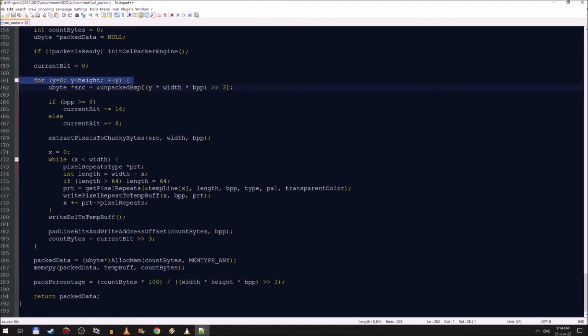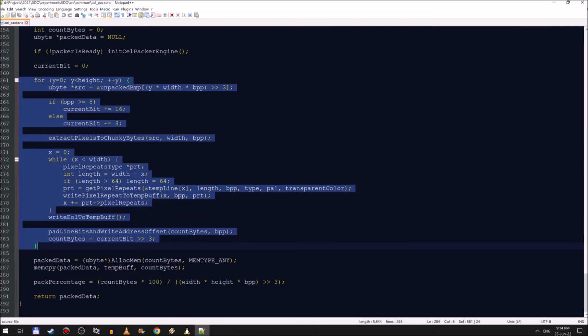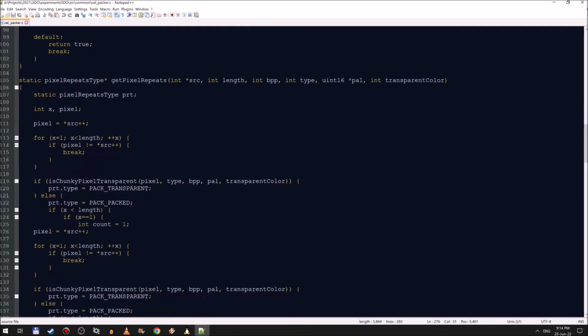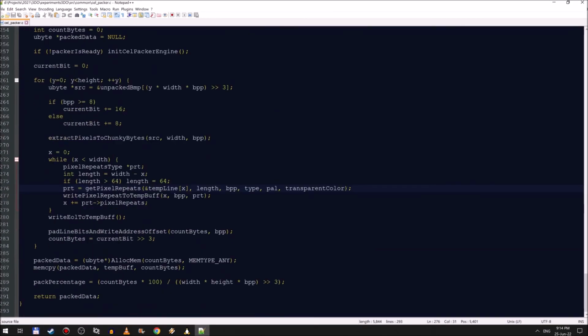The whole process of the packing happens here, and it calls various functions that go through each pixel, line per line, and it's counting the bytes and increasing. I'll tell you why there is a current bit, because it has to be dense into bits with misaligned bytes, and at the end of the time it knows the byte count, and then it can allocate the packed data array that it returns.